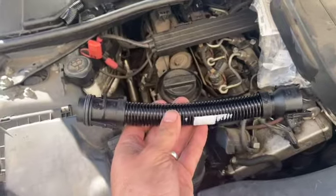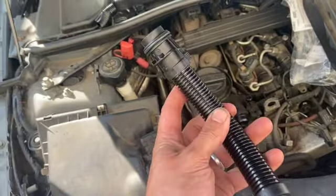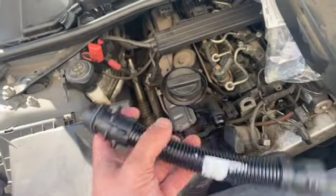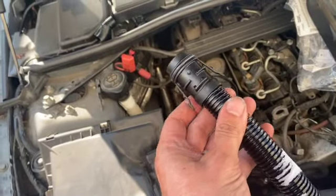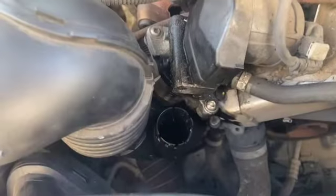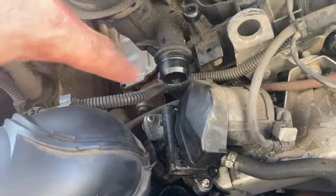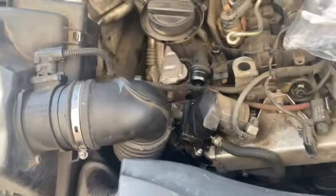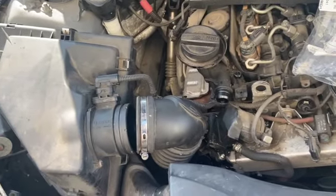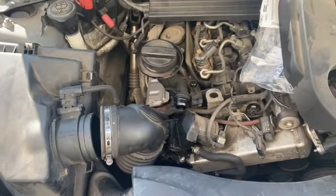Some new bits arrived today from BMW, and this one is a lot more flexible than the old one. It's a fairly straightforward bit to fit - you can see it's got a seal on that end and it's just a push fit on both ends. You can see it a bit more clearly outside - it just pushes straight in on one end and straight on the other end. We'll just get this popped in, nip that hose clipped back up, then clear the car, give it a quick run and see what the outcome is.